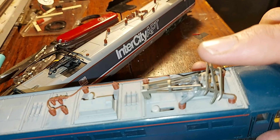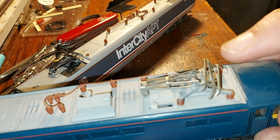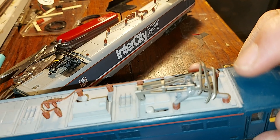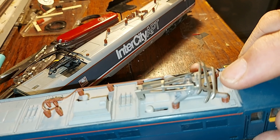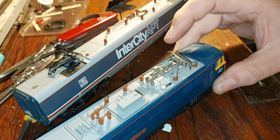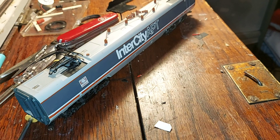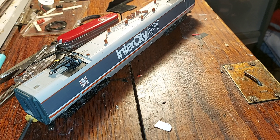I may actually get another couple of these pantographs and replace the ones on the 86s. I've also got an 86 that's got one of those plastic dummy ones that don't move or anything, so I'm going to replace that as well - I'll get another pair perhaps and do those. The next clip will probably be the couplings. I've actually started on the couplings but I won't go into that until I get the rest, as I've had to order another set.